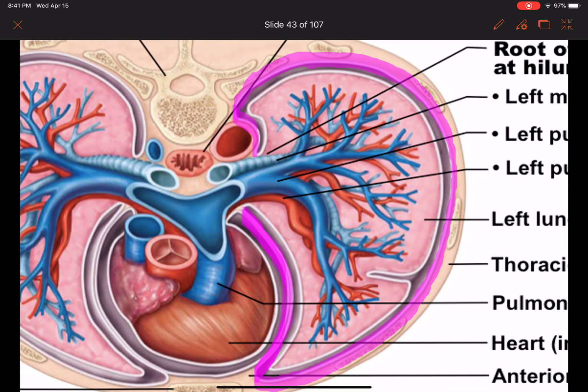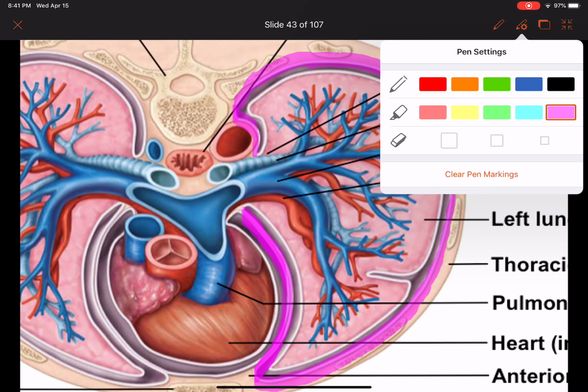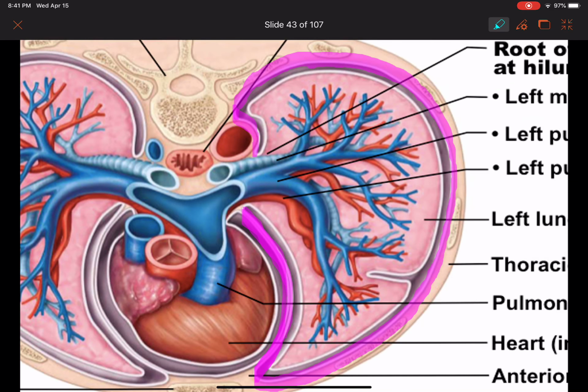And then right here at the root of the lung, which is the place of attachment of all these air-carrying structures and blood-carrying structures at the hilum of the lung, we see an infolding of the parietal pleura to become the visceral pleura, which then encloaks the lungs. So I'm going to use this teal color to then highlight the visceral pleura. And you can see the pleura makes these deep invaginations along with the fissures that separate the lungs into the different lobes. And then we can see right here the visceral layer comes back to meet the parietal layer at the root of the lung.